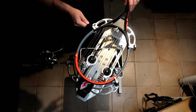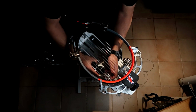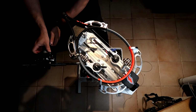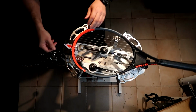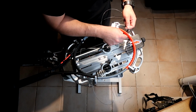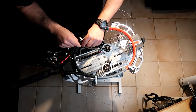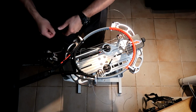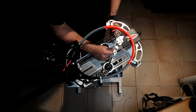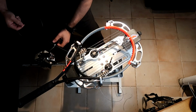And also, with this string, it recommends low tension. They recommend, I think, 42 to 48. I am stringing this racket at 42 on the mains and 40 on the crosses. I'm going for the lower side of the tension that's recommended for these strings, and I'm going to see how that feels because supposedly it complements the technology in the racket. May sound crazy, but I'll let you know how it goes in a follow-up video of when I get some hits in.